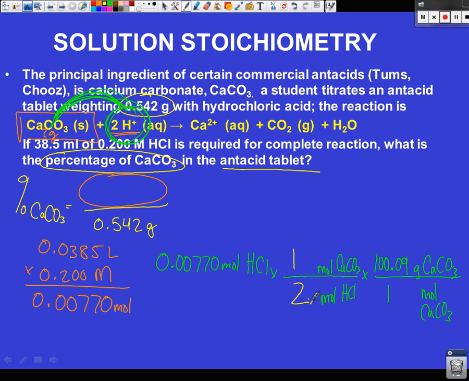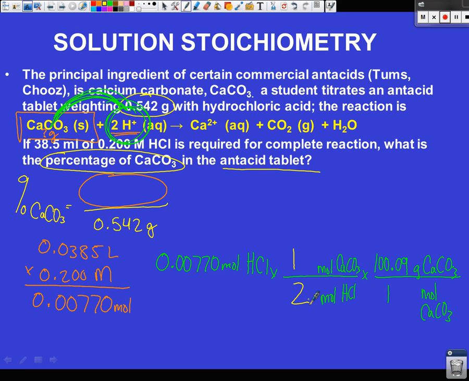Now I want to show you why you can't do what you just said. You asked, why didn't I just add up the mass and plug it in up there in that yellow stuff with the orange circle? Look at what it would have been. You're telling me that in that tablet there's 100 grams of calcium carbonate, but the whole thing weighs 0.5 grams? You see what I'm saying? That's why you can't do it that way.